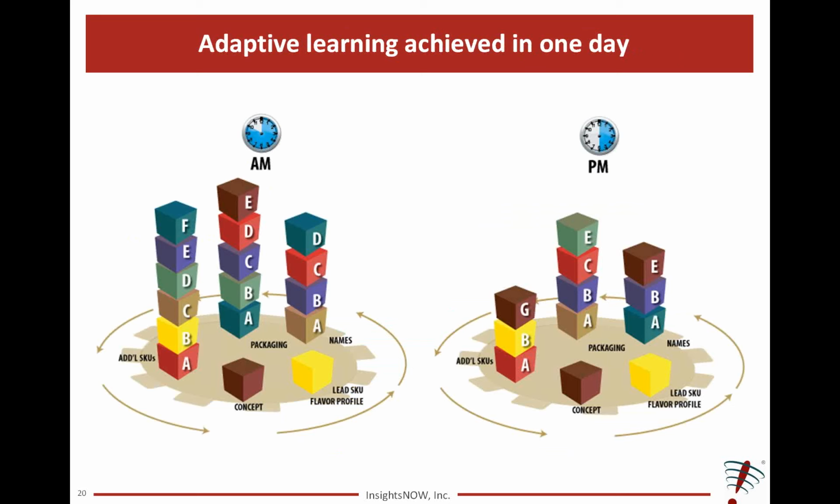So remember the gears. They all turn in connection with each other, and as we go through the day, we learn. In this case, we started the day with several names and package types and additional flavors under consideration. By the end of the day, we had narrowed down the options to just the top few and had even added a new name that was offered by one of the people, and that new name turned out to be extremely compelling. Using real-time reporting, the team was able to conduct a debrief at the end of the day with complete analysis and reports of all the top-line statistics for all the key quantitative measures, and this enabled them to set an action plan for the following workday.